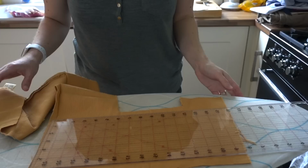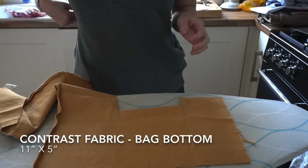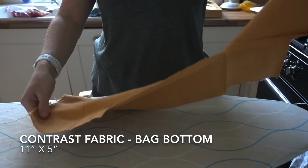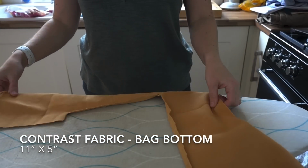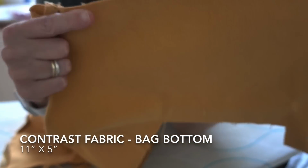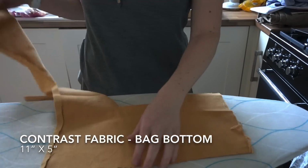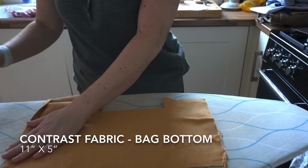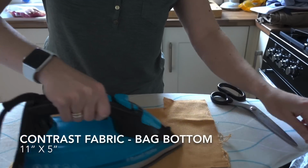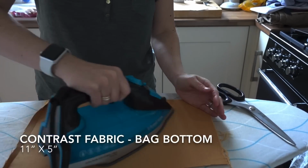Right, I'm going to cut out my bottom fabric, and I'm going to do 5 inches by 11 inches for this. As you can see, it's all a bit cut out like that. I have no one big bit, and because it's corduroy, I want both pieces to have the cord running in the same direction. So I'm going to cut one bit out from here and one bit out from here, and I'm going to do what I did when I measured out the main fabric: give it an iron, then draw my measurements onto the fabric and cut it out that way.